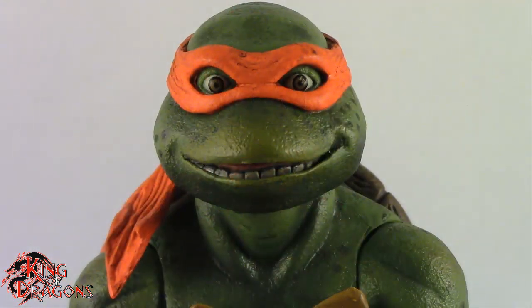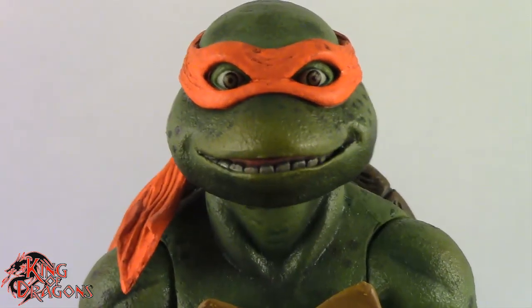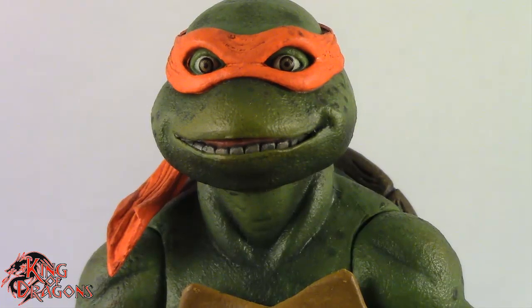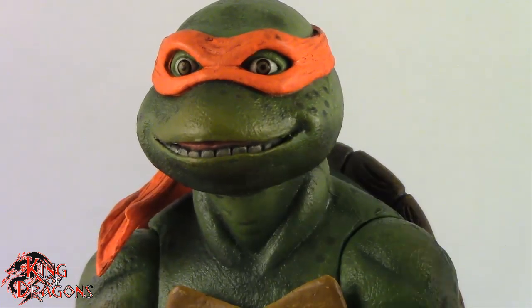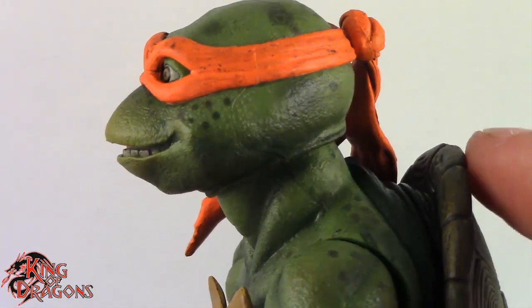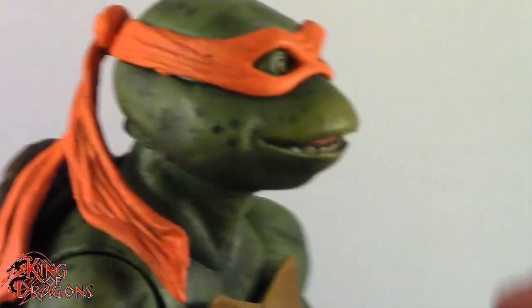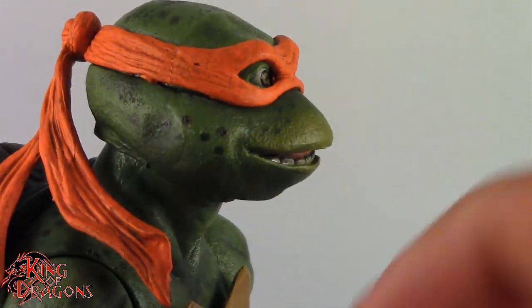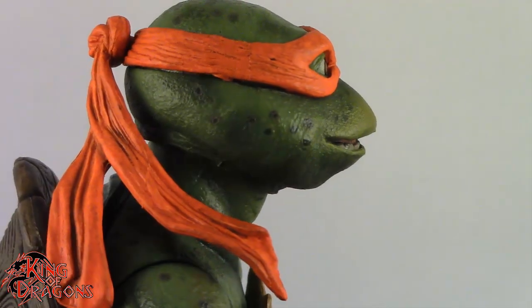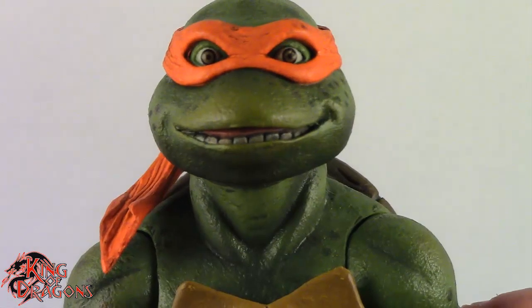And so here we have a closer look at Mikey, and I have to say, NECA did a phenomenal job sculpting Mikey. The expression on his face just screams Michelangelo, and I really do like it. Really glad that they went with a really nice, vibrant orange for his bandana. You can see there is a little bit of wash in there. I would have preferred it if it was just straight orange, but the wash does bring out some of the detailing in it that you would have missed if it wasn't there. So really glad that NECA went all out with that.